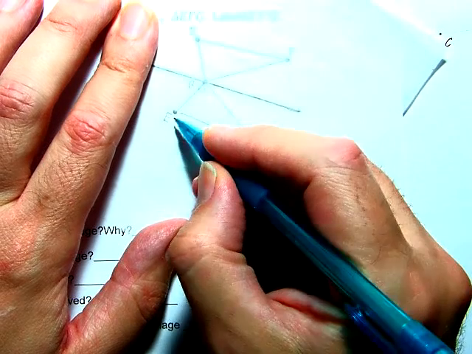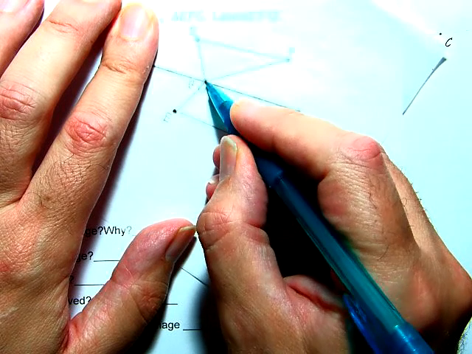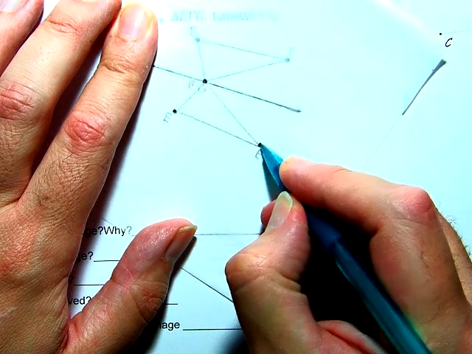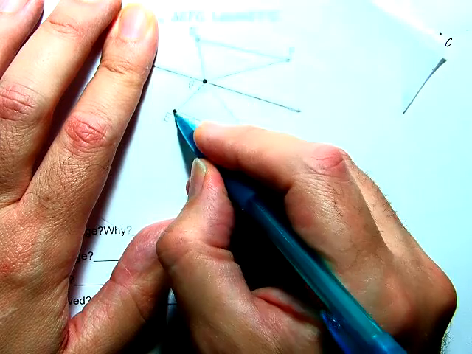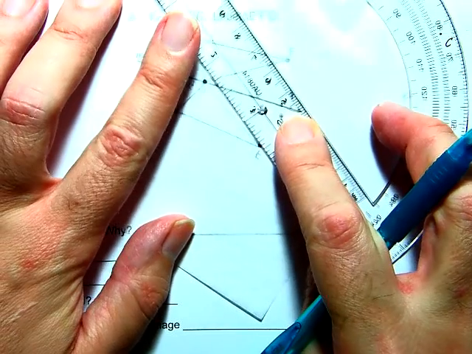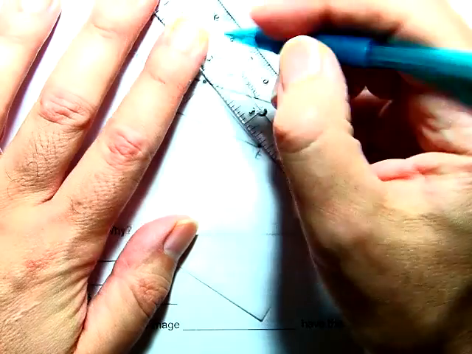So this is point E. Make a really hard point E. I don't care if I go through the patty paper. This is point G, and this is point F. And make them really deep. Make a real indentation on that sheet. And then let me connect, with some firm line segments, the sides of the triangle.